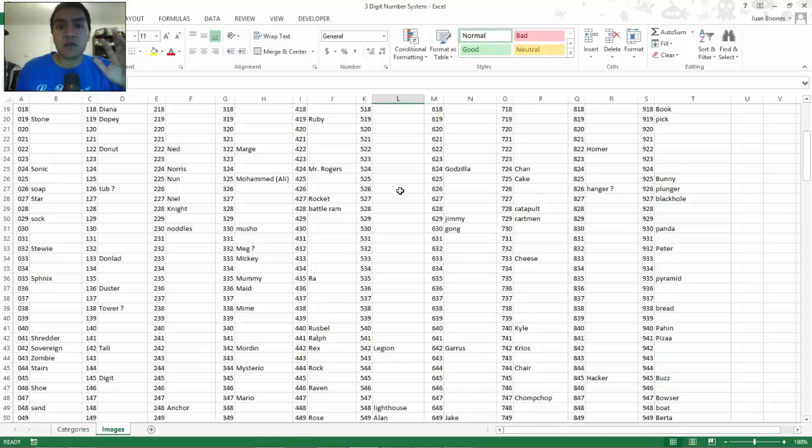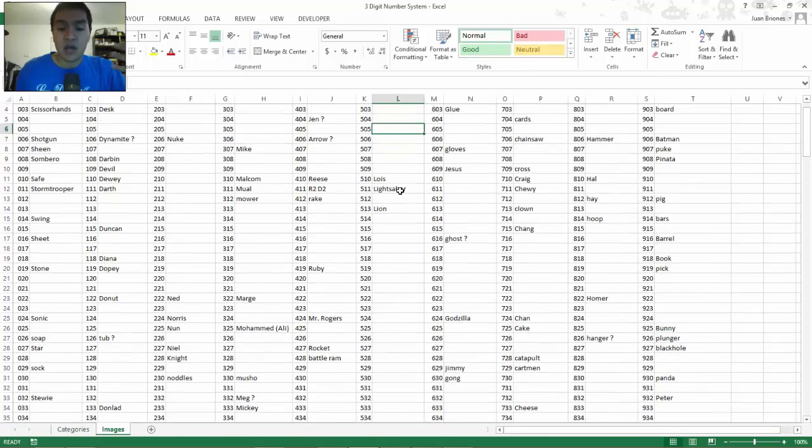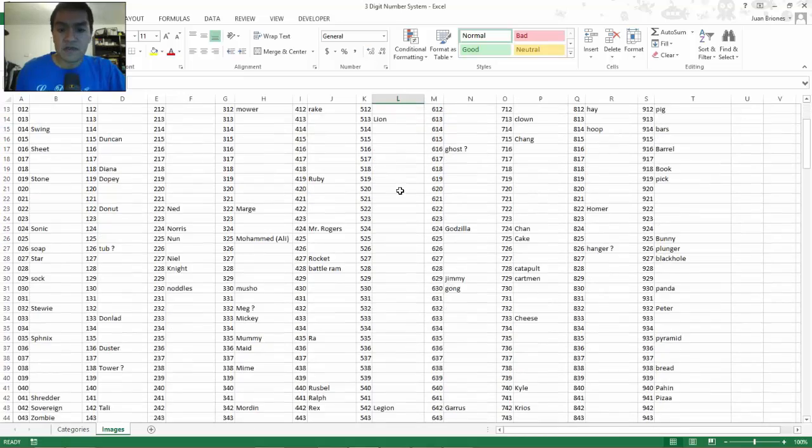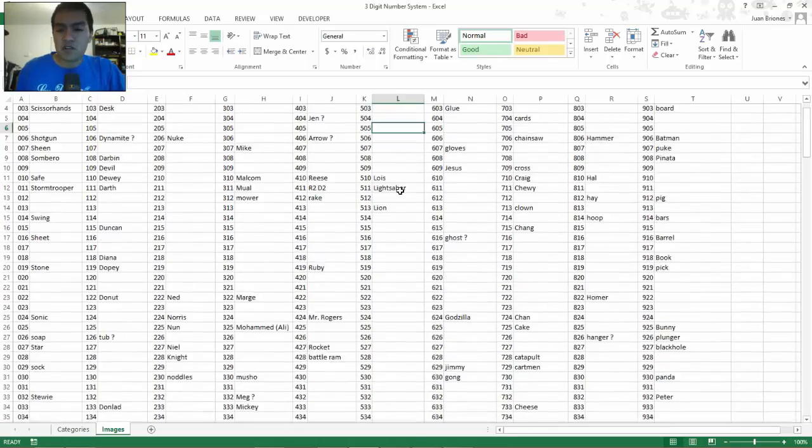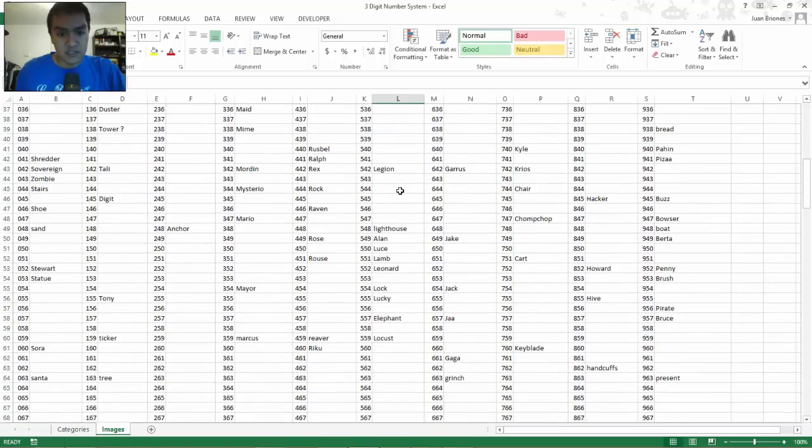Because it doesn't make sense for me to use those specific images for categories that have multiple images for me to choose from. So that does not make sense. And so all the images that you currently see, I'm probably going to use them. They might change depending on how I mess around with the categories, if I decide to change any. But for the most part, these are pretty much certain.